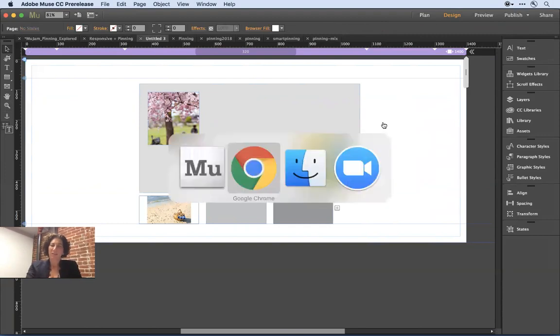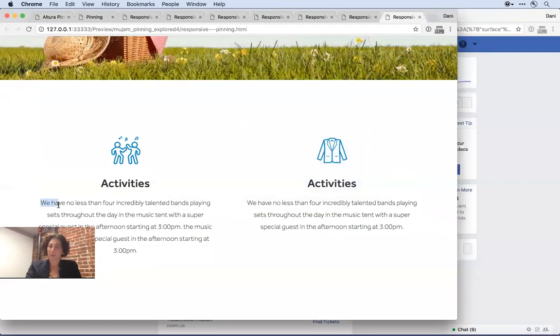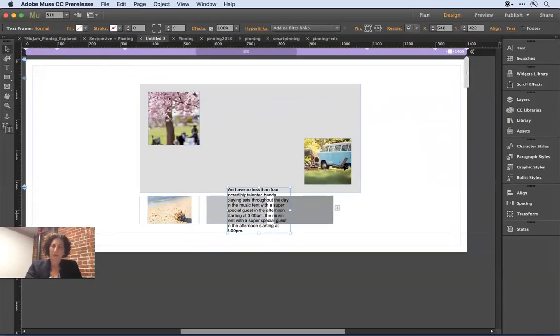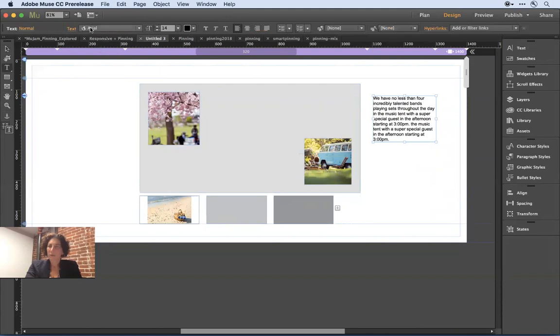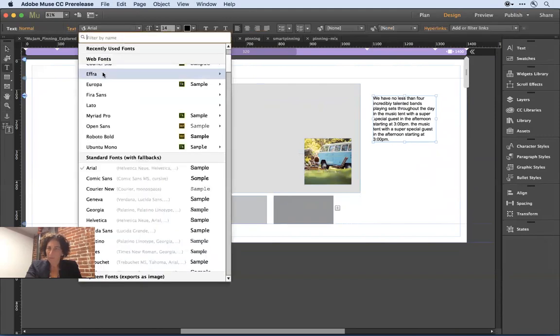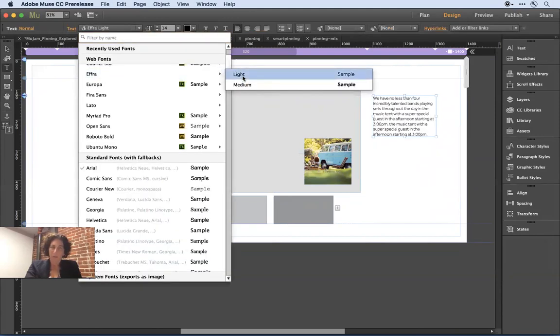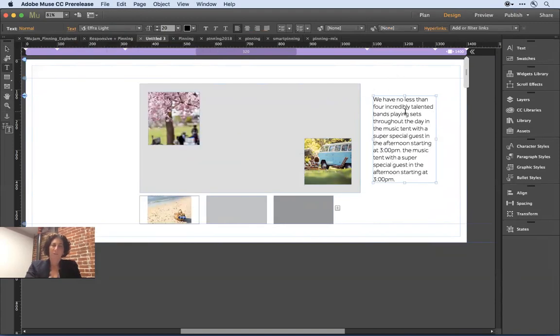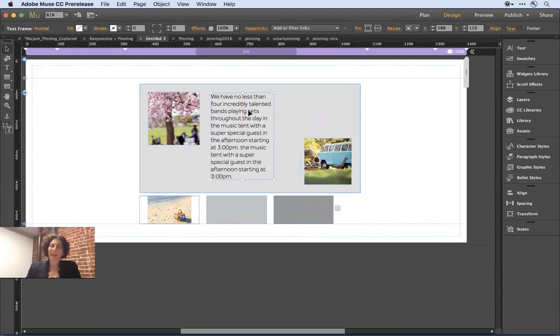Let's go ahead and get some text in here. I'm going to do lazy man text generation. And I'll pop it in here. And we'll go ahead and give it a reasonable font. And make it a little larger. Okay, so just another aspect here.